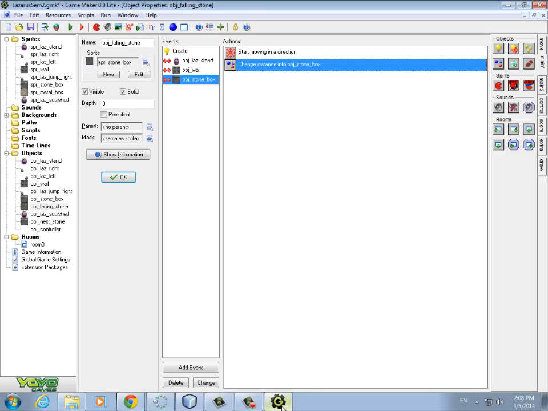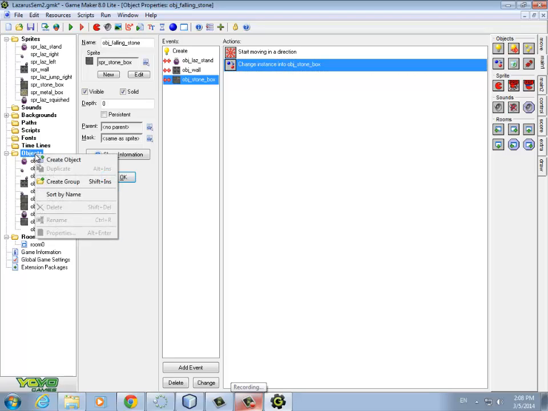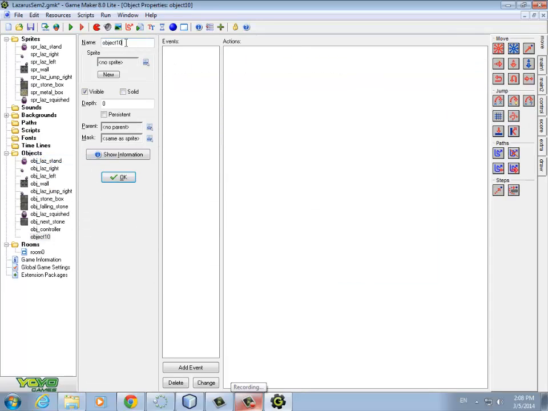Okay, so now we're going to add another type of box. We'll do the other end of the spectrum. Let's do a cardboard box. So first we make a stationary cardboard box. Well, this is an object. I haven't created the sprite yet. Object card box.